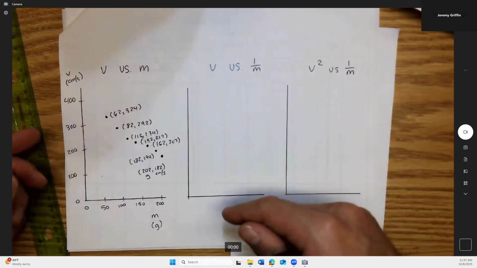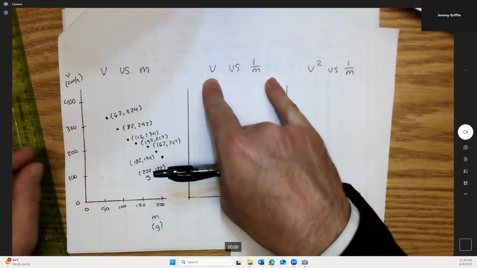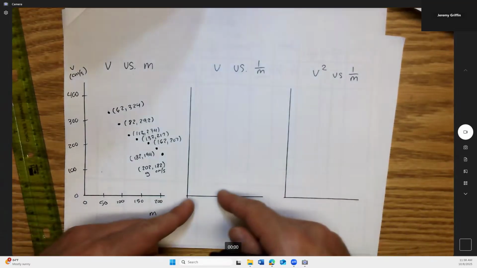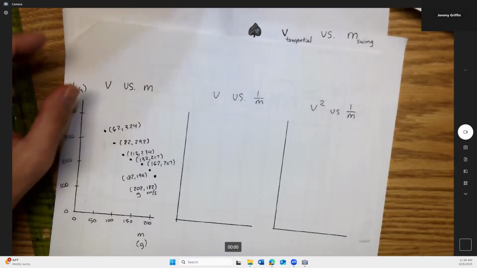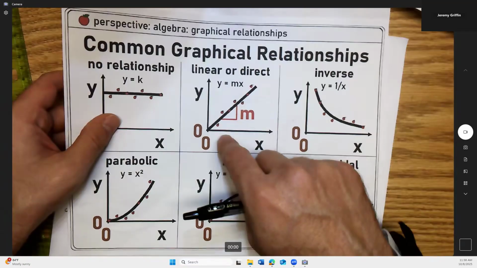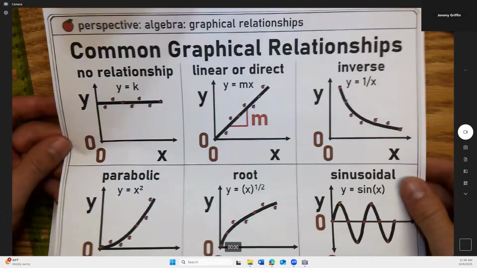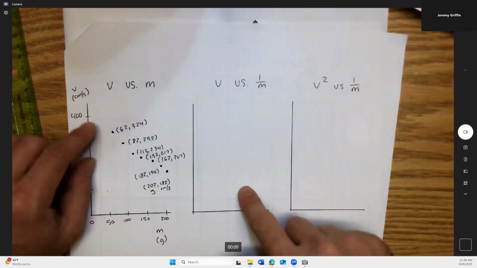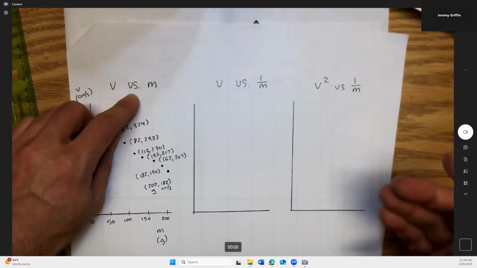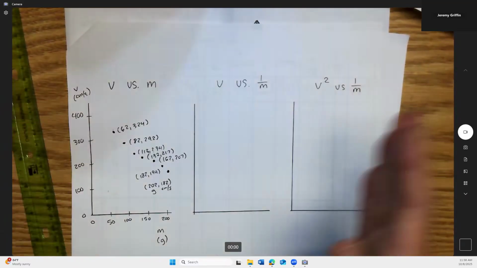Now I don't know exactly how it's inverse, but my first guess is I wonder if it's just a straight inverse. So I'm going to try to linearize these graphs. Now, if you can linearize a graph, if you can get it in this form right here, then you can very quickly whip off a slope, just rise over run, and you come up with a direct equation, and you can know exactly what the relationship is. Okay? So there's two ways to linearize an inverse. You can take the reciprocal of one variable or the other variable. So I could do 1 over v versus m, or what I did here was v versus 1 over m. I'm trying to direct you guys a certain way.